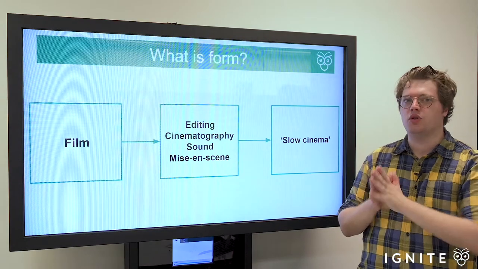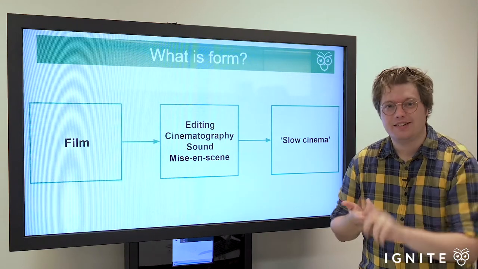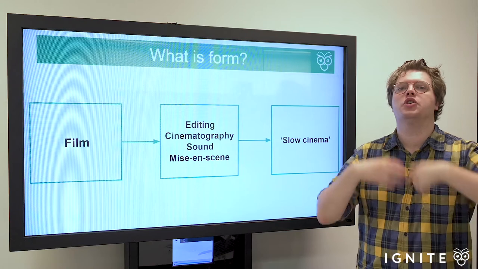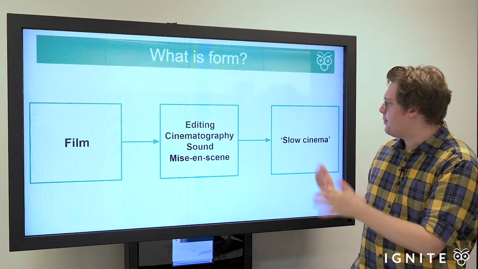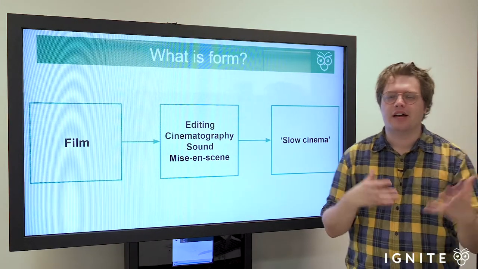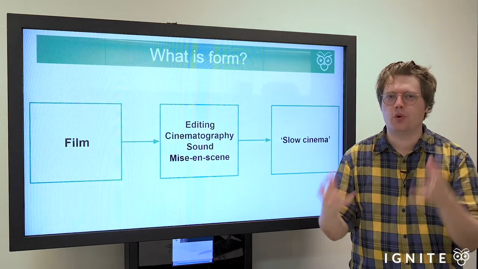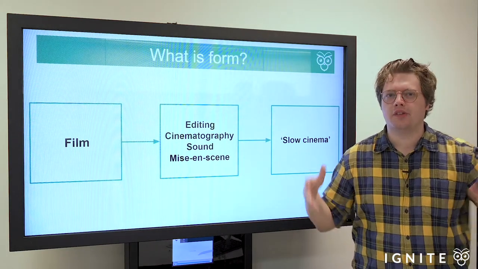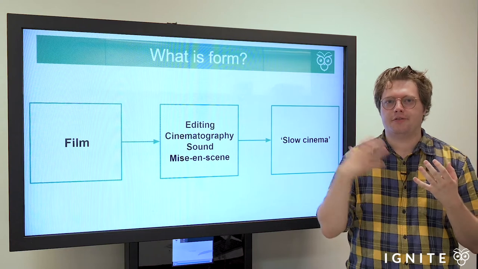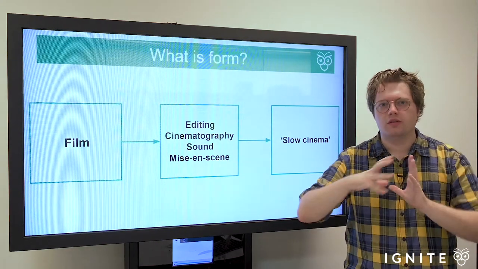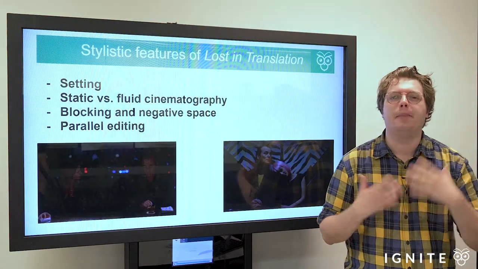With respect to Lost in Translation, we know it's a film, so we want to be thinking about how Coppola manipulates editing, cinematography, sound, and mise-en-scène to communicate her ideas about mindscapes and to construct a literary mindscape. We also want to think about how it engages with some of the stylistic features of slow cinema — it's a two-hander with just two protagonists, very little extraneous to the central story of Bob and Charlotte. It's quite a meditative film, happy to sit in silence and let takes draw out for a long time.